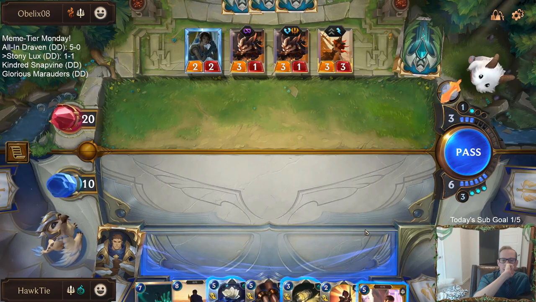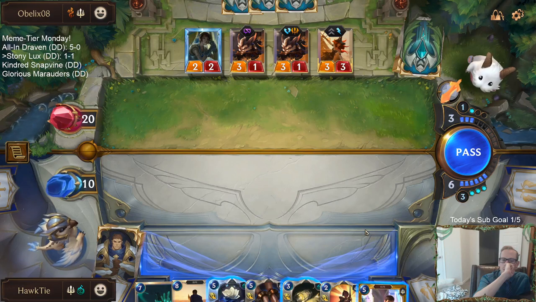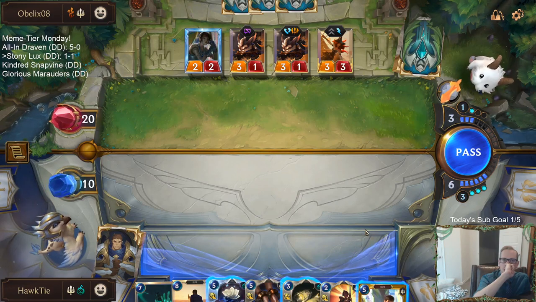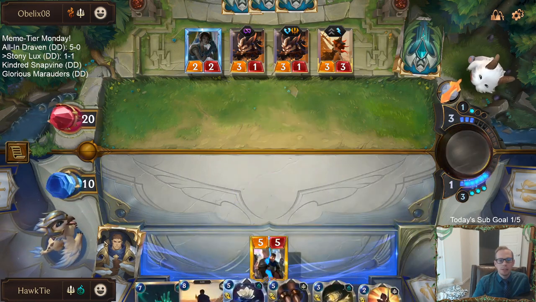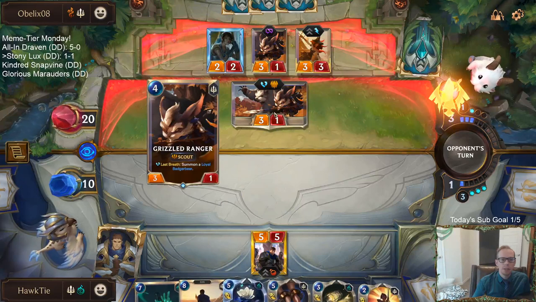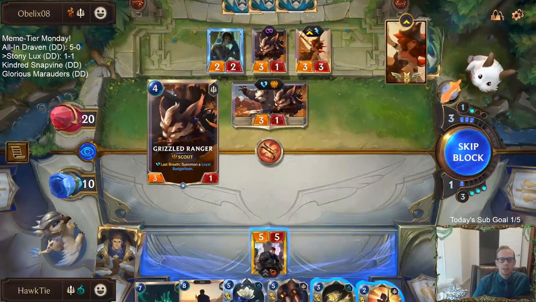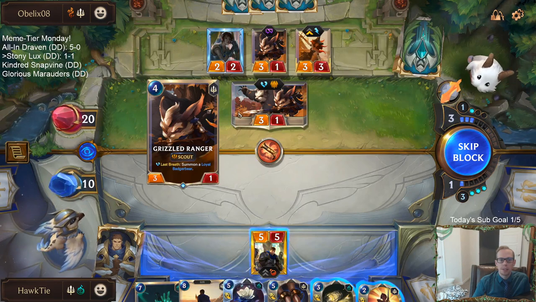5, 6, 7. And I'm at 10. I really need this last round, because I could Spirit Journey plus Passage Unearned and completely take out Grizzled Ranger, but they would still get the scout attack.